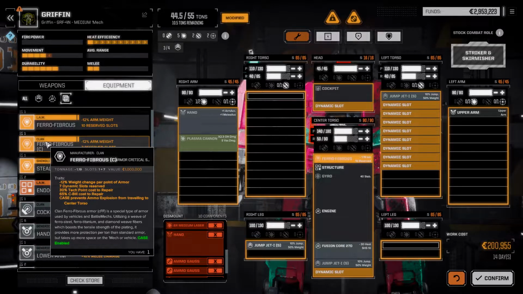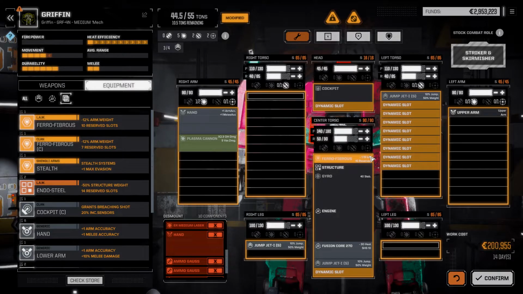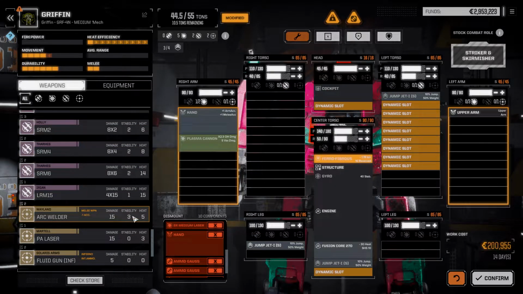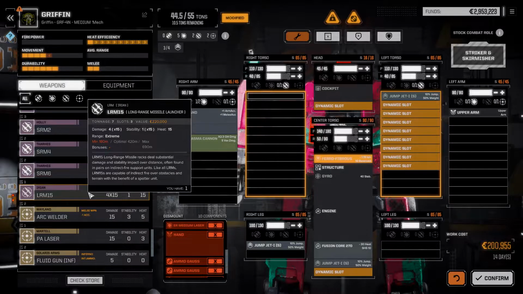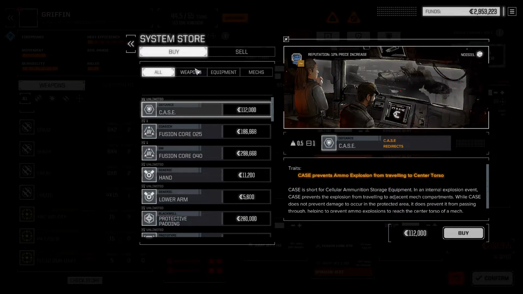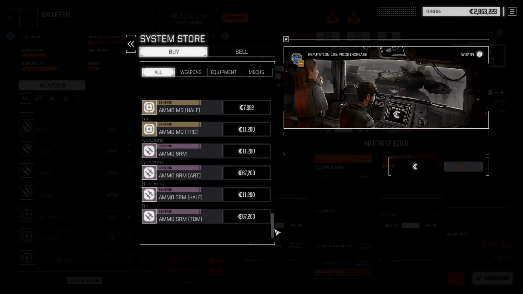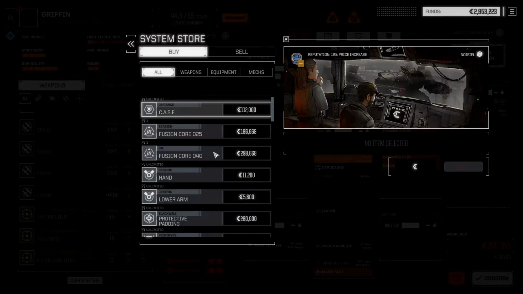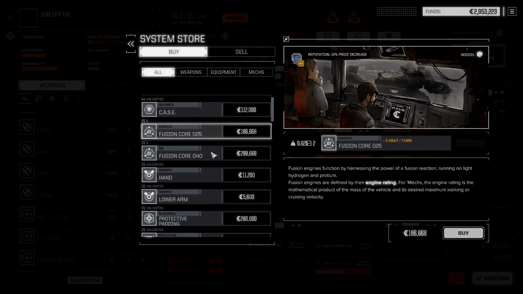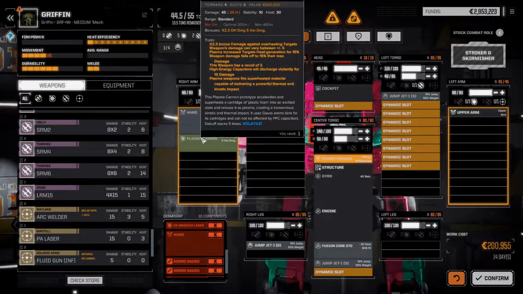Having a case system isn't necessarily beneficial to this mech, given how it doesn't actually have all that many, well, things that can carry ammo. That said, we might want to kit it with missiles. LRM-15s are tempting. We'd have to buy another, so let's check the store. Okay, yeah, there's nothing in the store for us. Just a couple of very crappy fusion cores. Yeah, nothing at all. Okay. So. Huh.